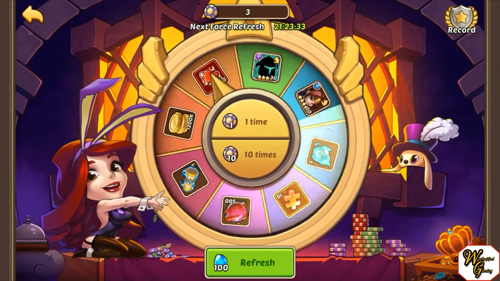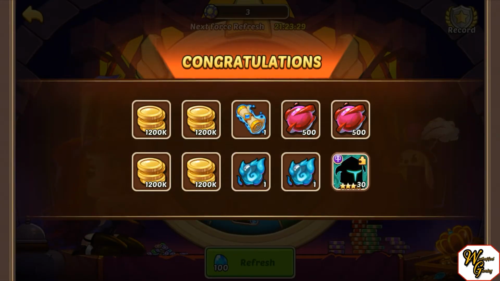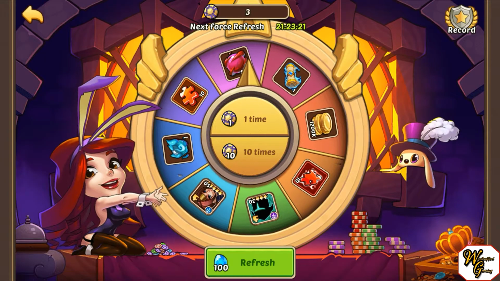There we go. Oh, shake the screen. Give me good loot. Two profit orbs. I'm okay with that. I am very much okay with two profit orbs, a lot of gold, some monster blood, that's hot news, and a heroic scroll. I'm good with that.